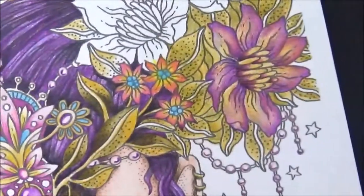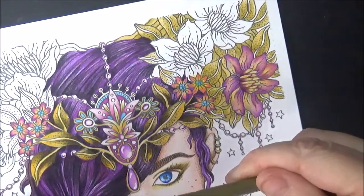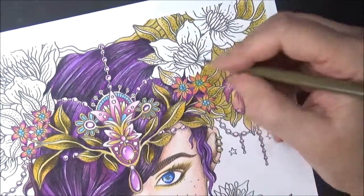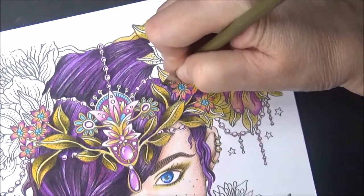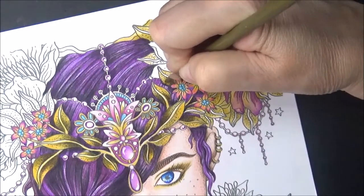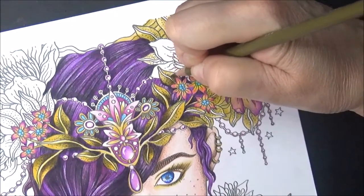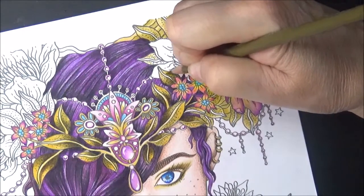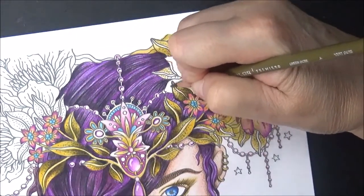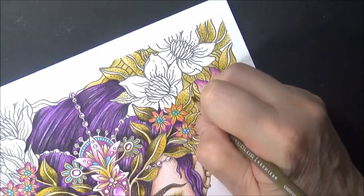Let's go out a little bit. Hopefully yours is coming along just as good. Now let's take the green ochre, which is a little bit darker because we were just using artichoke. Now we're going to put in some of the detail, going more towards the bottom. This is where we get back to the drama — we want to take our time and we want everything to come out good. We're not just one-color people who slap it on. We take time on every little leaf.